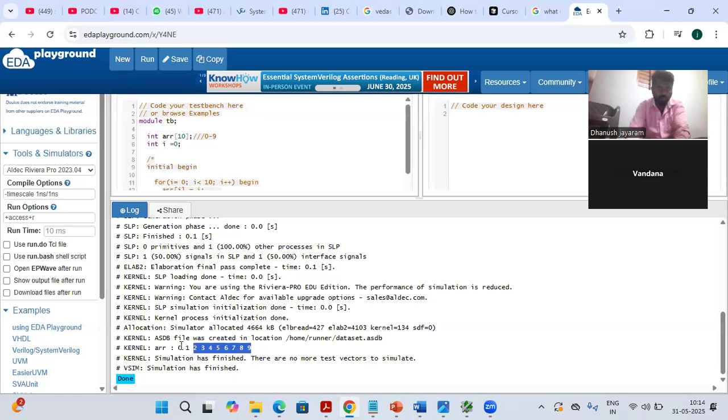See, 0 to 9. We gave repeat 10, so it is displaying from 0 to 9.